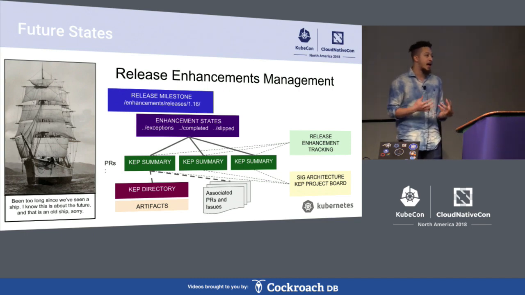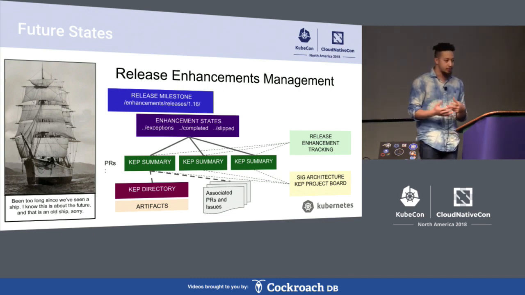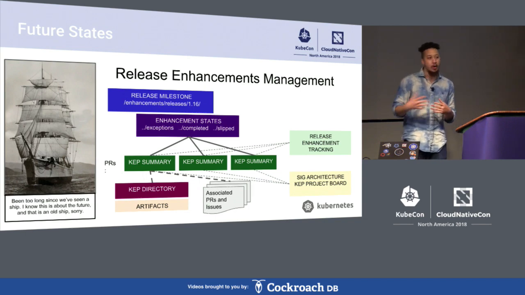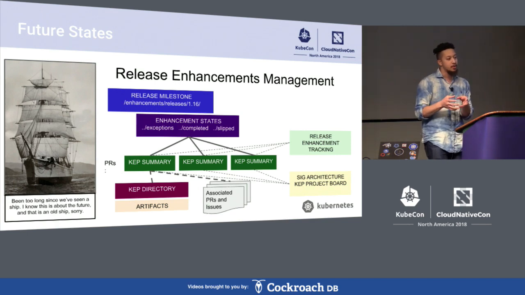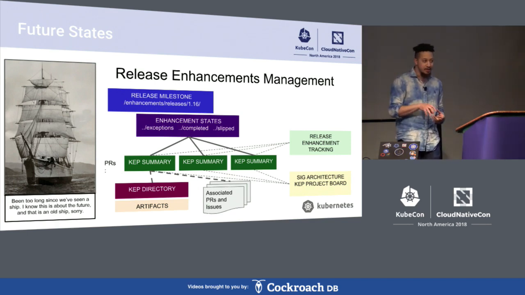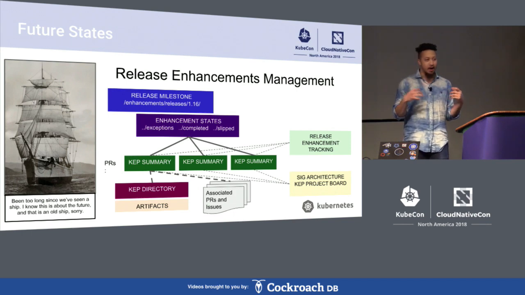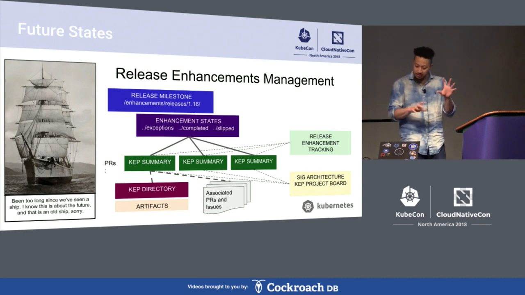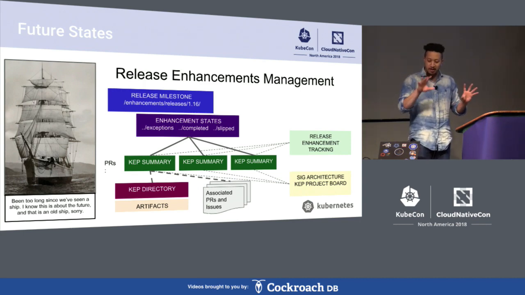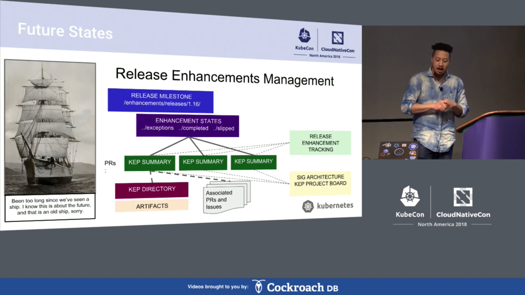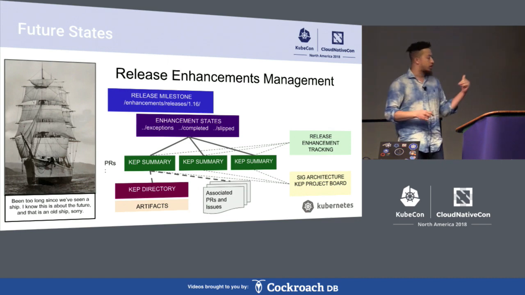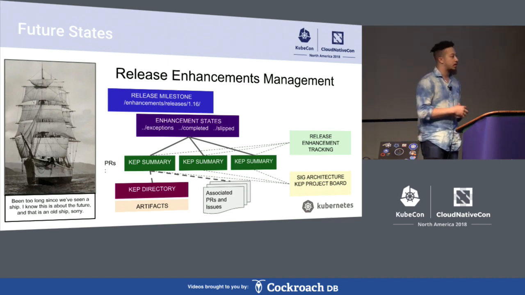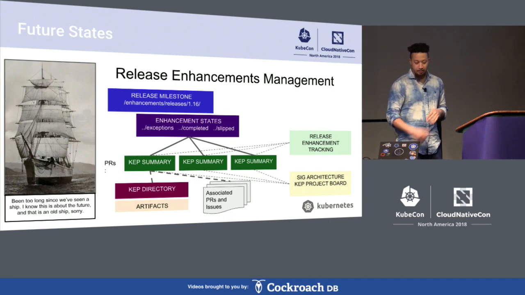And then we also want to be able to break it out into the idea of features, right? So features initially were what we were tracking in the features repo. The features repo is now the enhancements repo. The features are now scoped to a singular release. If you can't get it done in a single release, if it's a grander idea than a single release, it's an enhancement, right? So you should file a KEP for it. But this diagram is kind of like the grand scheme for what we're driving towards. And of course, this is going to be strictly based on community feedback. The only way we're going to be successful with this is if we're getting input constantly from the SIGs and from you lovely folks.